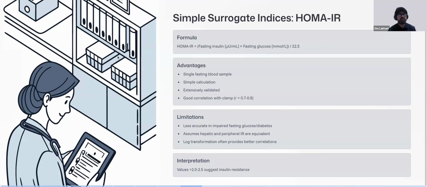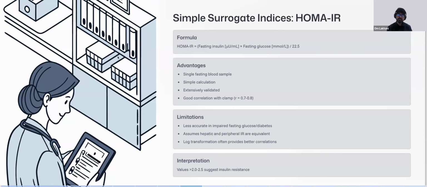So do not measure insulin levels in isolation to diagnose anything, right? It's only useful if you have hypoglycemia and you want to see whether the patient has insulin dependent hypoglycemia or insulin independent hypoglycemia. It is not useful in this situation, right? So do not measure insulin levels and try to make a diagnosis here. Please be careful of this.